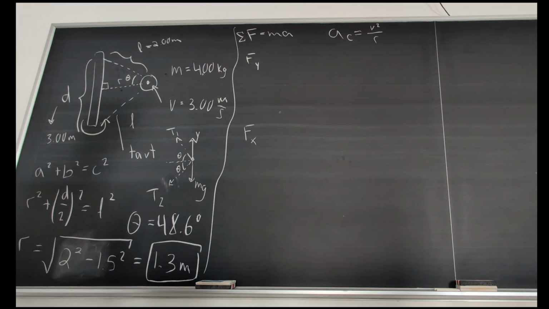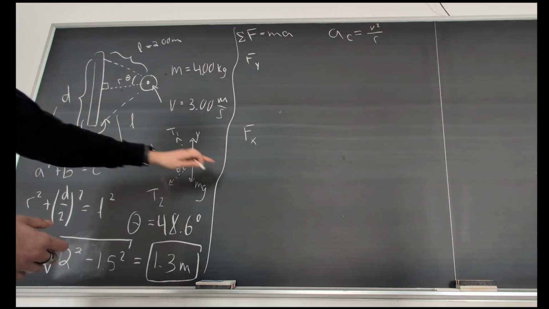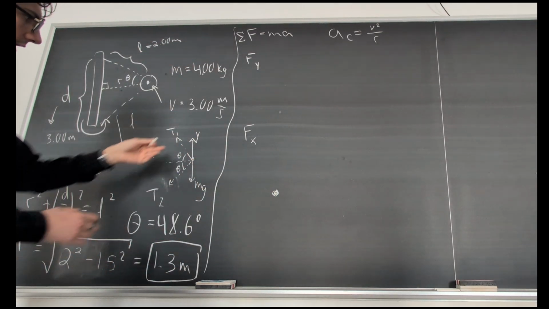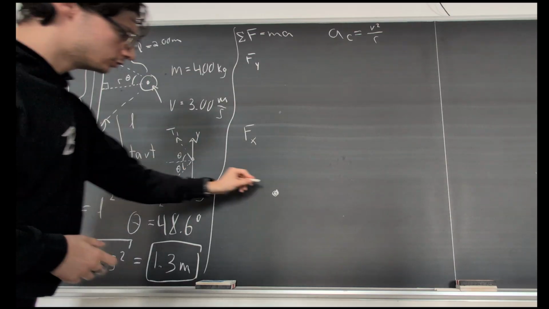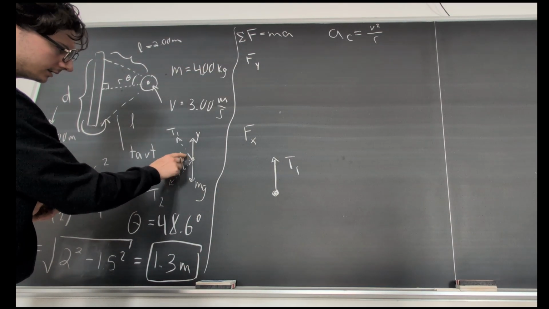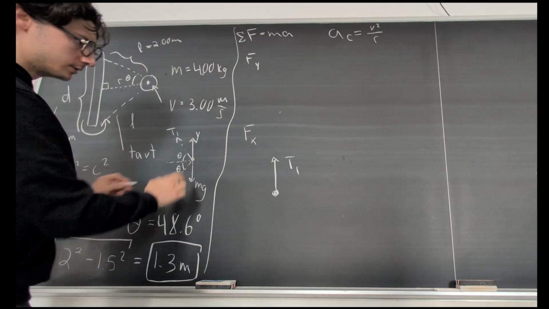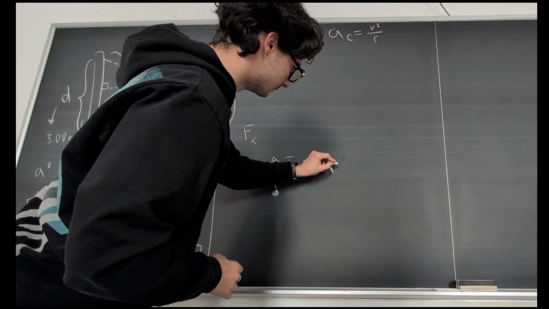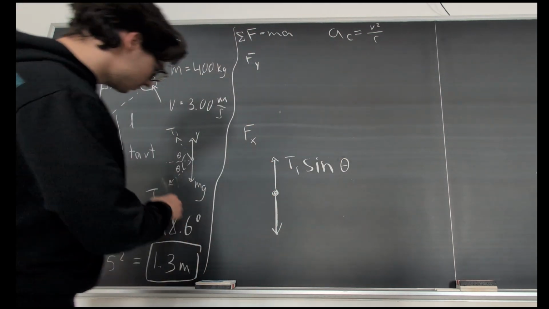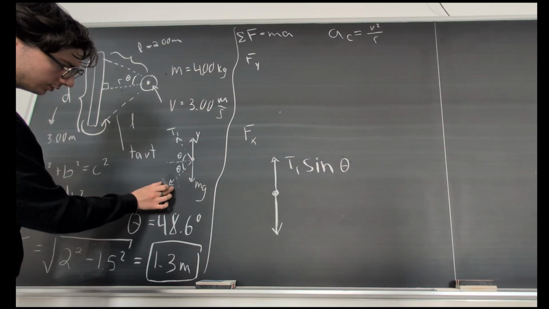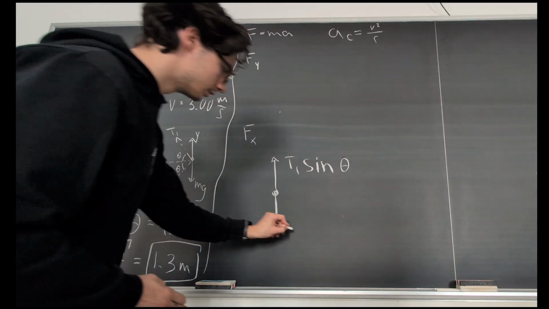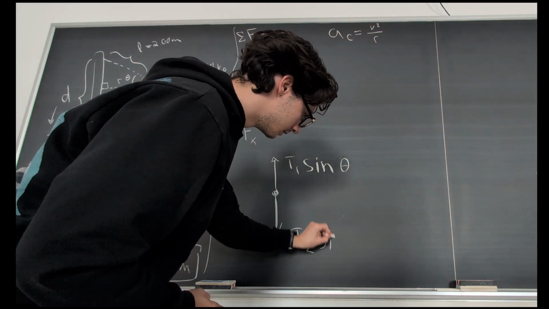Nice. All right, now I'm going to simplify this free body diagram and draw it over here so it looks a little bit cleaner. In the y direction, I can split up this tension 1. It will be tension 1 times the opposite over hypotenuse, so that is sine of theta. That's tension 1 pointing this way. There's also tension 2 pointing down this way, right? This tension 2, I split up into its y component, and that's also the opposite over hypotenuse. So that would be T2 sine theta.